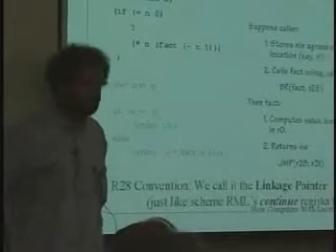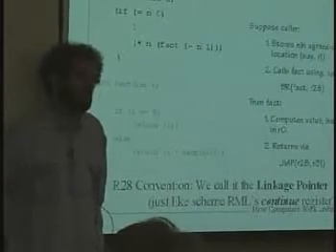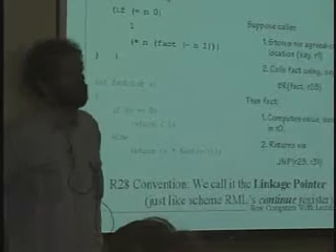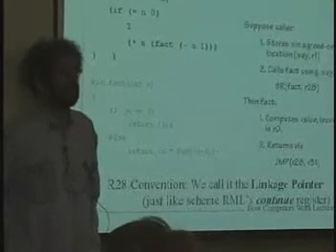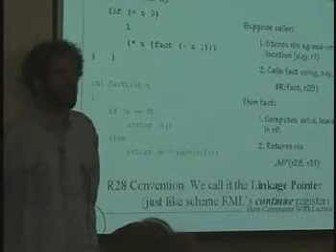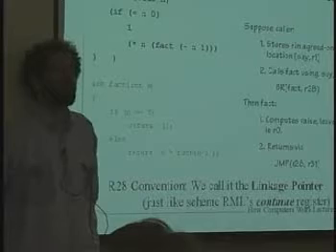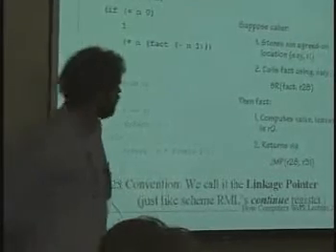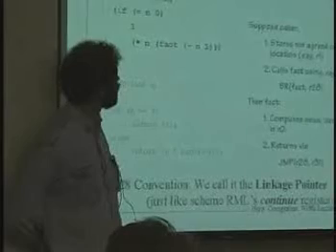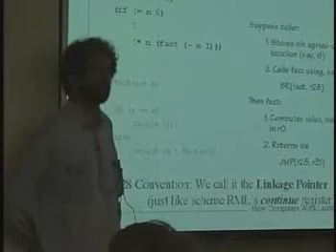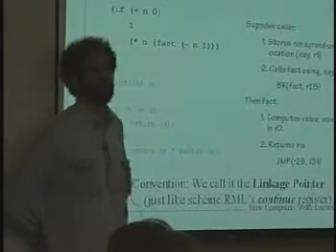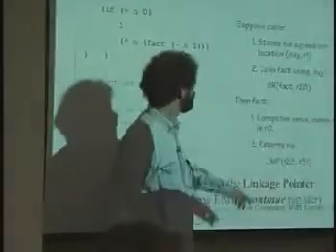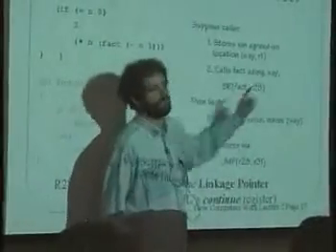Well, it's a subroutine call. We're going to call factorial, and we expect factorial, when it's done, to return to us. Meaning that if I'm a program, I want to branch to factorial, and I want to somehow remember where I'm coming from so that when factorial is finished, it can come back to us. Well, it turns out that there is a convention for a register to use for that kind of linkage, just like the continue register was used for Scheme. And that register is R28.